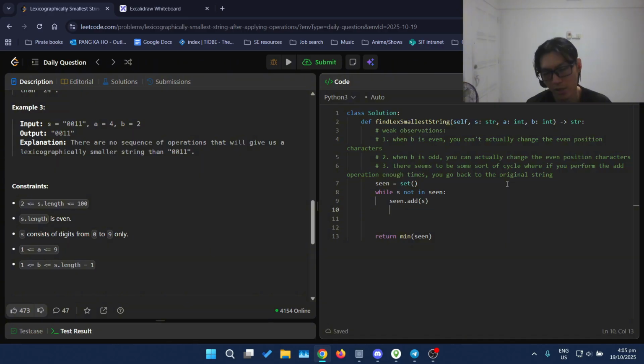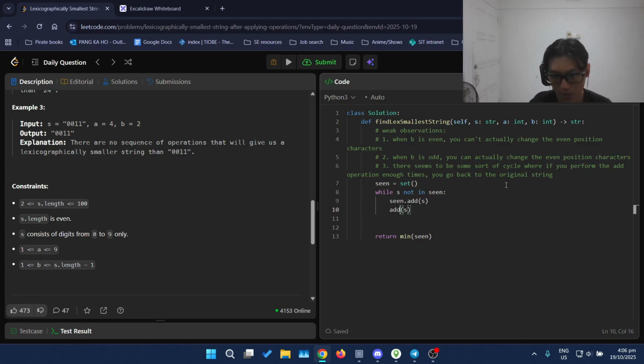We do the add operation, add s. For s not in scene, dot add s, then we do the add operation on s.